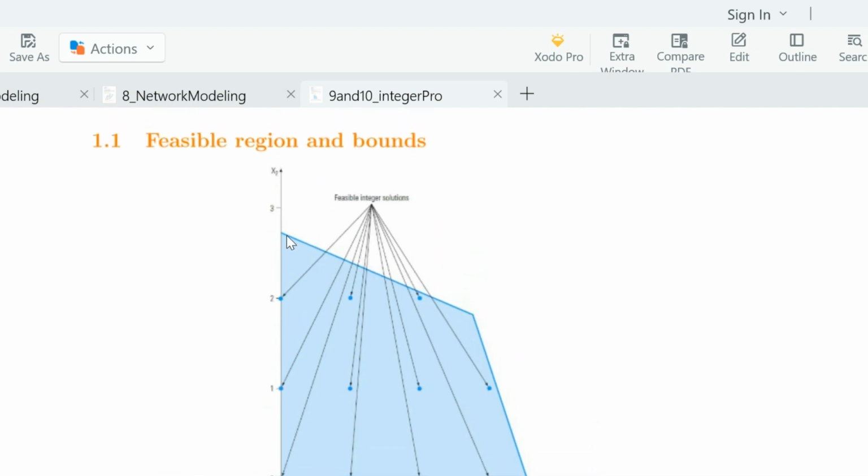Suppose the blue area is a feasible area, and we have corner points 1, 2, 3, 4. When decision variables are allowed to be real non-negative numbers, the feasible area is this whole region. But when we apply the constraint that decision variables must be integers, the feasible solutions are only the ones on the grid, like (0, 0), (1, 0), (2, 0), and so on. So the feasible integer solutions are just all these dots.